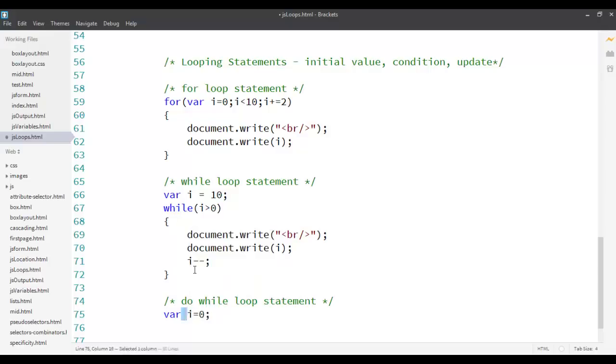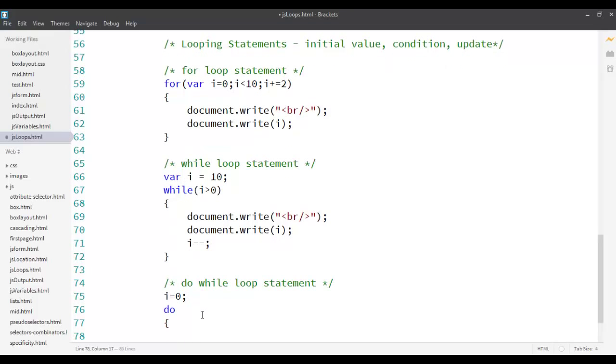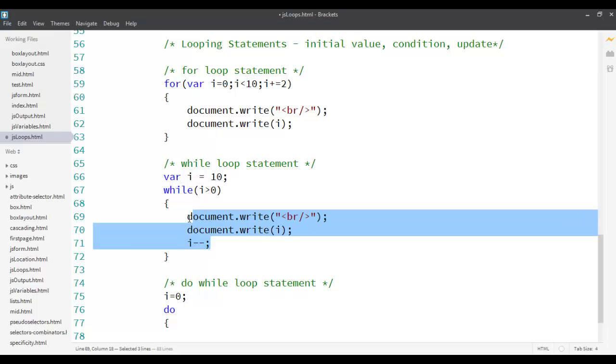I don't need to declare I over here because I have already declared it. So let's say I equal to 0. Now I'm going to say do over here, and inside that I don't have anything. It just starts, and then I'm going to copy whatever I just did over here.